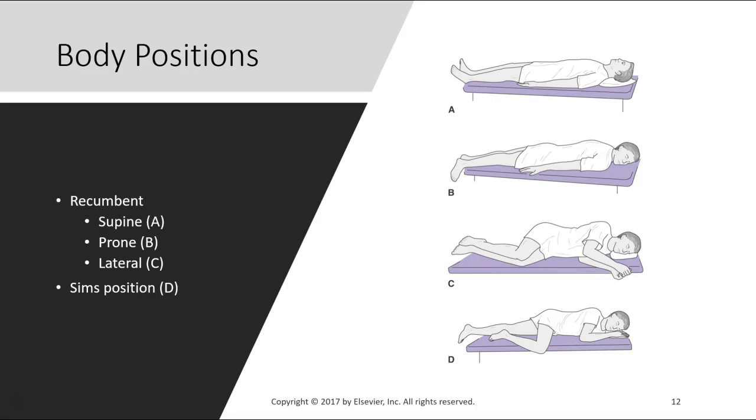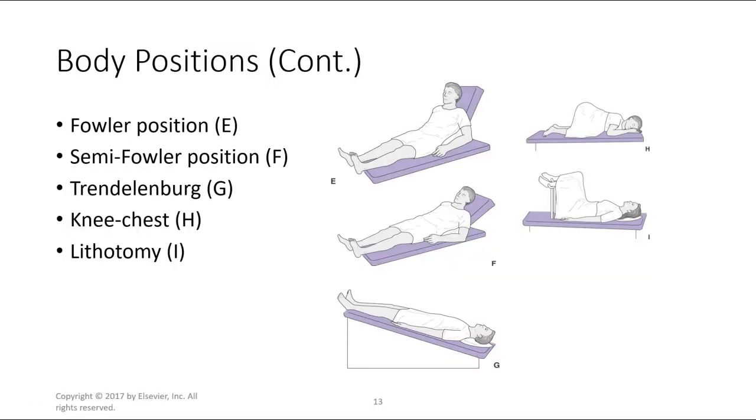And then there's Sims position. So that is laying on their side with their leg up and their arms supporting them. So they're in like a 45-degree oblique. Now we use Sims position when we're doing any kind of insertion of a barium tip, or this is a good position for looking for barium within the stomach. So Sims. There's Fowler's position, which is sitting semi-upright on a gurney. So sitting them up basically as erect as you can is called Fowler's. If they're in a semi-Fowler's, that means they're at about a 45-degree angle.